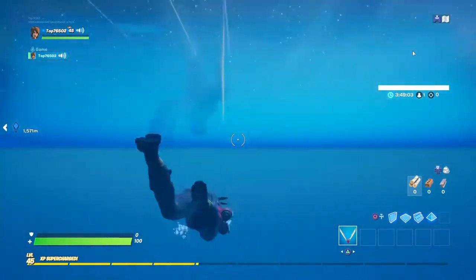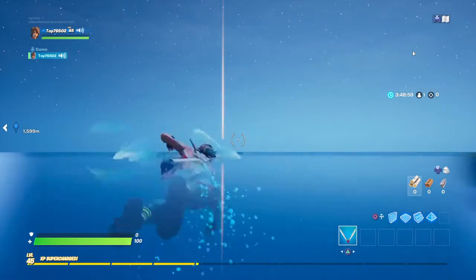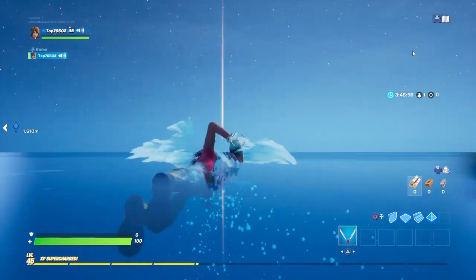Turns out, the Pipe Man is actually moving around the map now, as you can spot him walking up the cliff with a stick. I wonder where he's going. Comment where he's going down below.